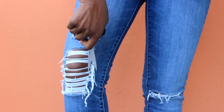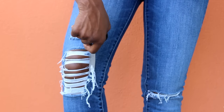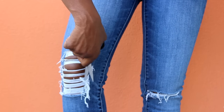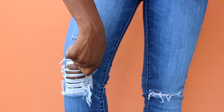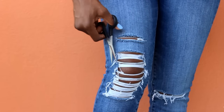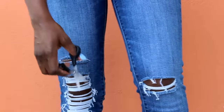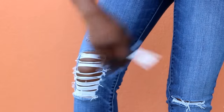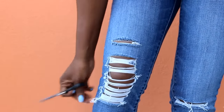Now, finally, you want to trim off the edges. And if you noticed all the little blue strands that got caught up while I was trying to take out the strands initially, they have washed out. So it always comes out clean after that machine wash and dryer. It helps clean out anything that's kind of caught up in between the threads. So yeah, there you have it. And now we can just style this baby.